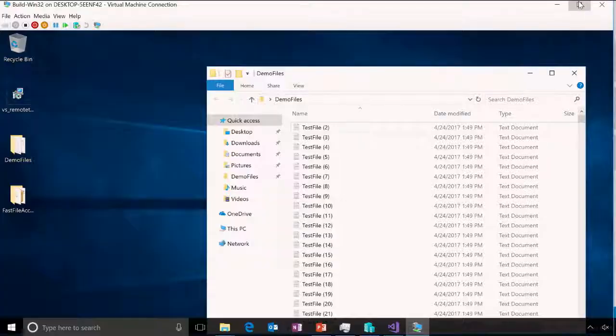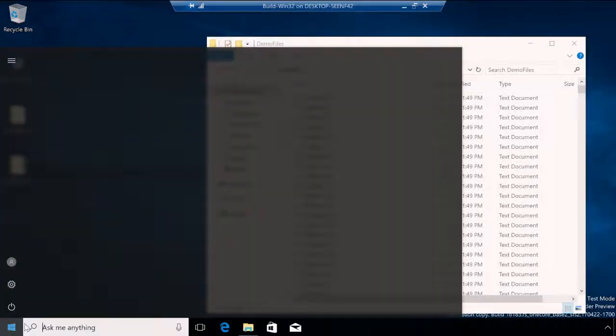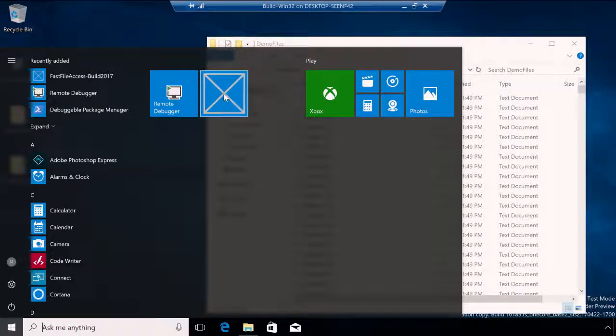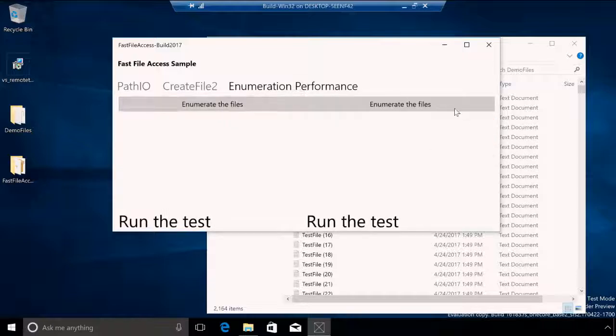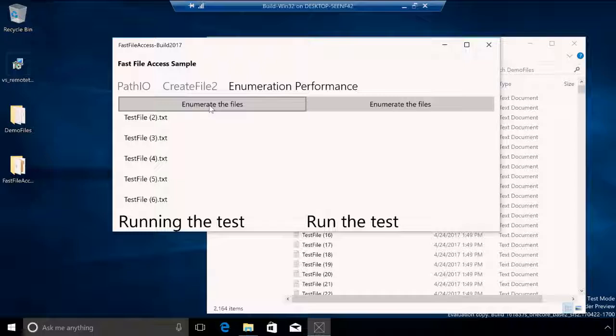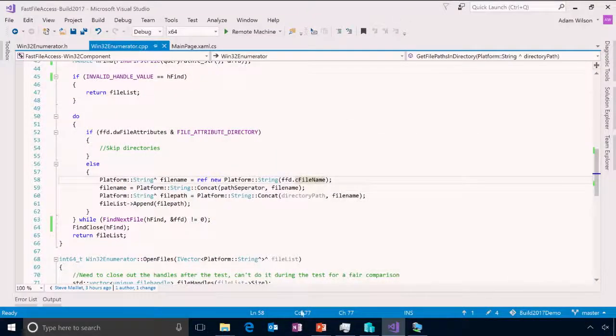is not currently running, but we can make it run. So here's our app. We're going to go look at the enumeration of files. And the first thing we're going to do is say, hey, let's look at the way we're doing it under the existing support. It says, yep, we got a bunch of files. And now we're going to run it on the same thing. And this particular version is the one that hits that code path we just looked at, where we're doing the Win32.